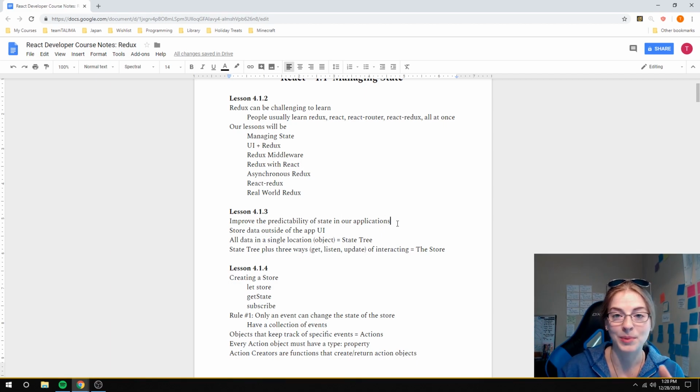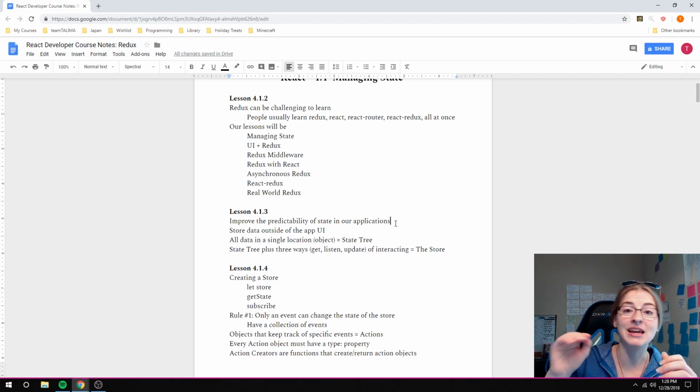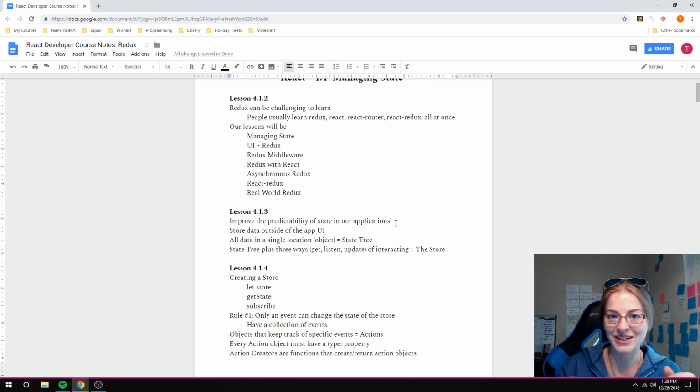And the idea behind a pure function is if you feed in the same arguments to this function, you will get the same result every time. So if you feed it in a 1 and a 2, it's going to result in 3 every time. If you feed it in a 5 and an 8, it's going to result in 13 every time. Like that simple addition function. But that's the idea of a pure function. The same arguments will result in the same result every time. And that's very predictable, so you can predict the state of your applications. Redux helps you do that in large part through pure functions, but also it helps just organize how you access your data and what is called the store. We'll get to that shortly.